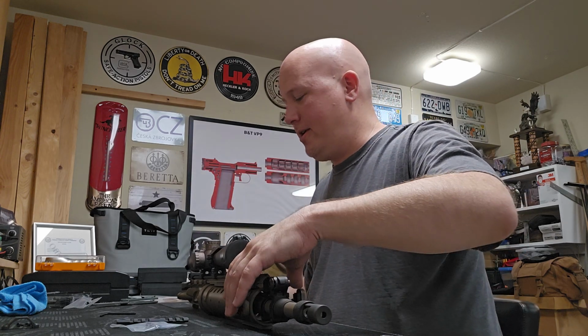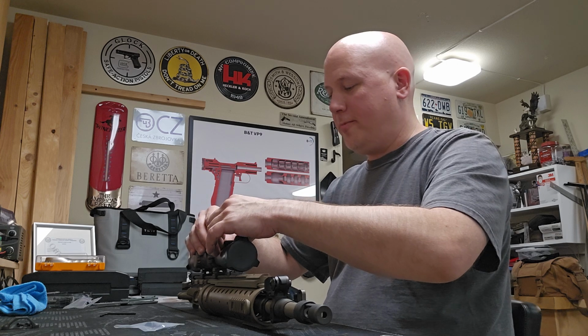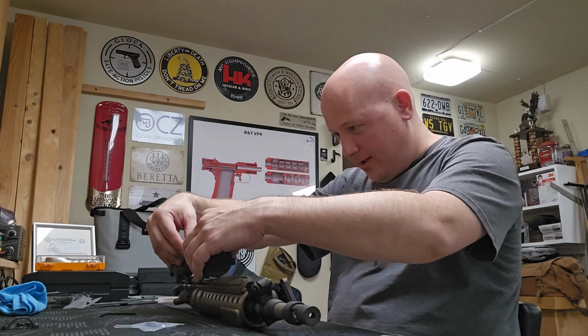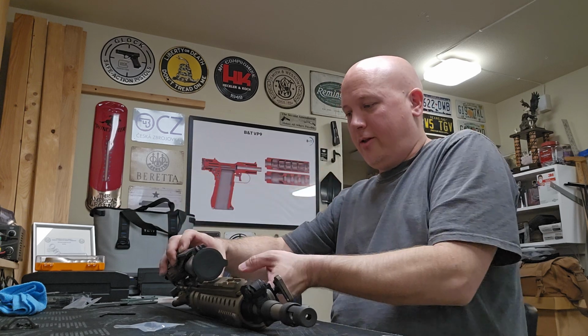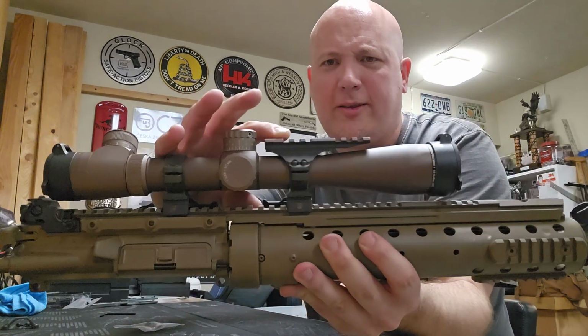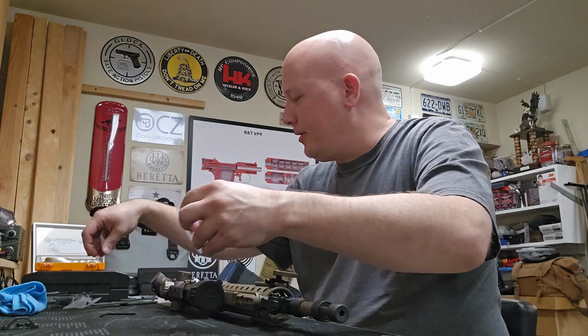All right, so now let's put on the rail, which will go up here on top. And this is to mount a red dot, if you wanted to mount a red dot. And that will clear the scope. So that's what it's going to look like right there. So let's open this up.